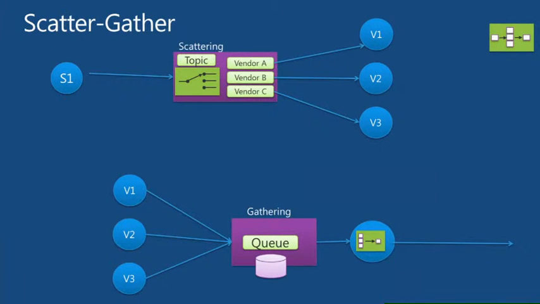And then you have scatter-gather, obviously. So you can send into a topic and scatter out to other parties. You set the session ID, effectively use the session to correlate, and then as you gather, you gather back into a single queue, which then gives you that concentrated stream that you can then process. So scatter out, scatter in, and effectively as you're manipulating the session ID, you can do this.